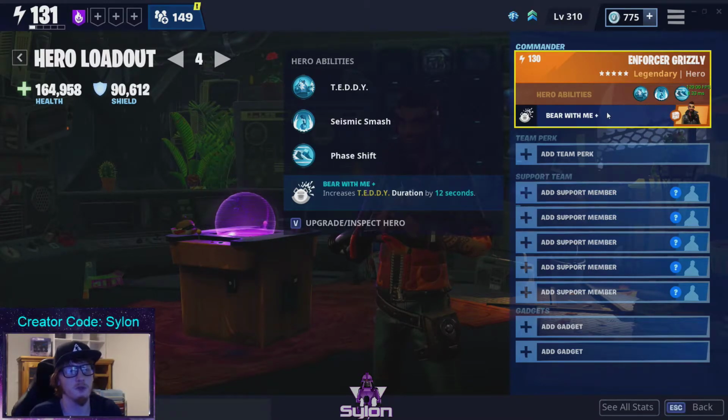So very first off, we're going to look at the commander. This is the main thing that you're going to be worried about. Why? Because it dictates what abilities you have, and it is the very basis of your build, right? So we're going to look at Enforcer Grizzly. Enforcer Grizzly here has Teddy, Seismic Smash, and Phase Shift. You may be wondering where his Anti-Material Charge is.